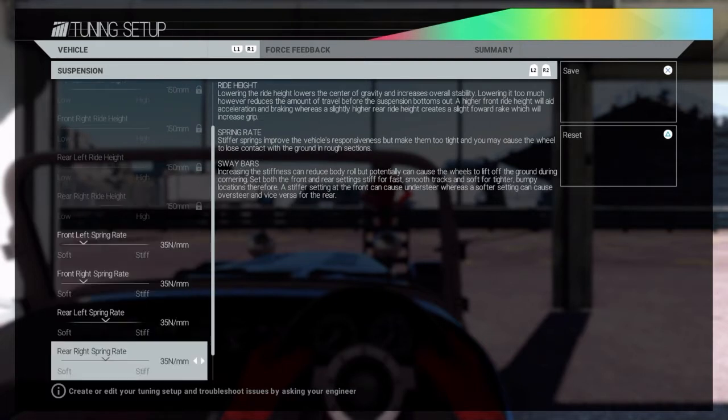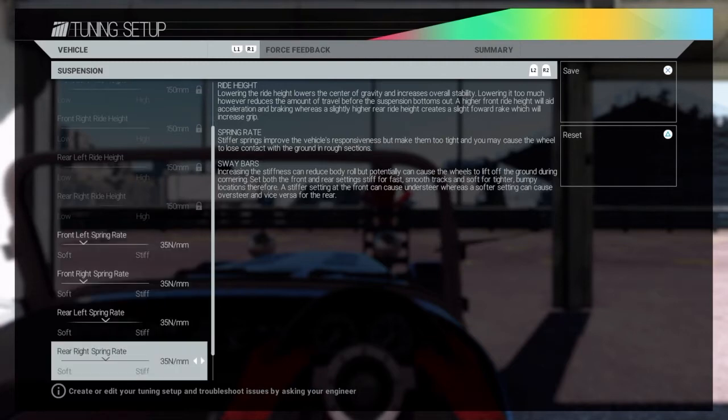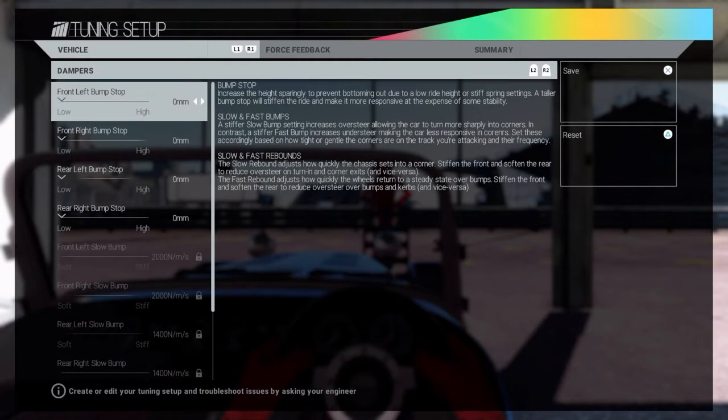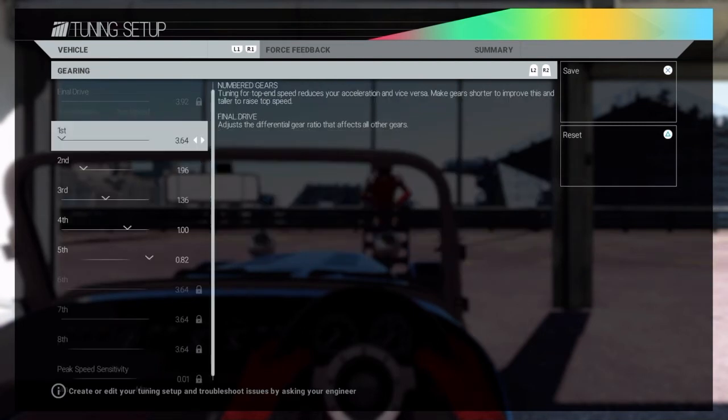Now the spring rates, I haven't adjusted these because the car actually feels quite nice, and obviously Monaco is probably not a track you're going to take your car around, but other tracks I may have a look at that. Right, the bump stops again, I haven't adjusted these because that's more to do with ride height. If we were bottoming out, then I would adjust the bump stops, but we're not. I would love to be able to drop the ride height on this car. Can't adjust any of those.